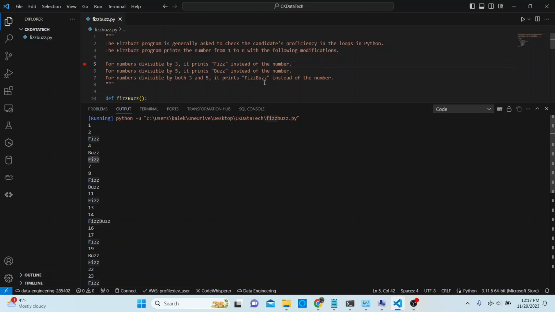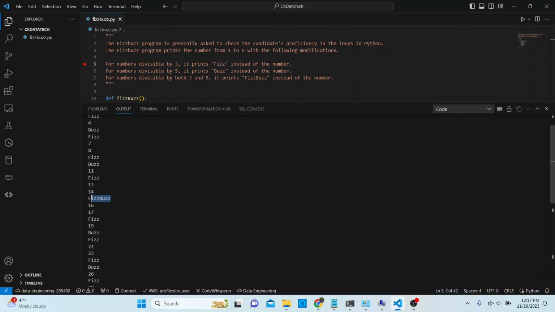Alright, so let's check FISPass. We go down here, and here we have 14, and instead of 15, it's printing FISPass. The reason for that is because 15 is divisible by both 3 and 5. So that is what our program is doing.